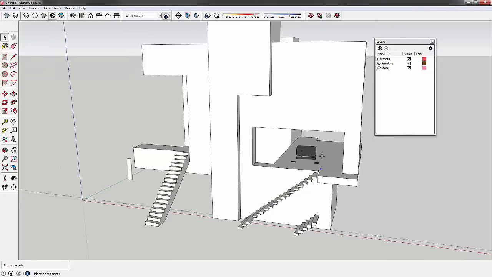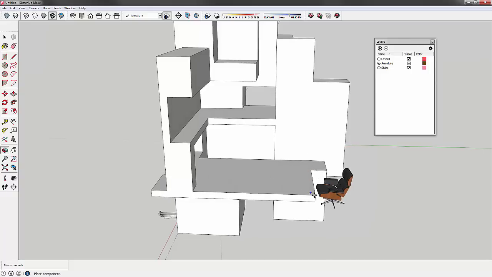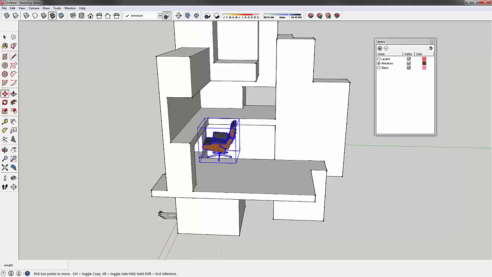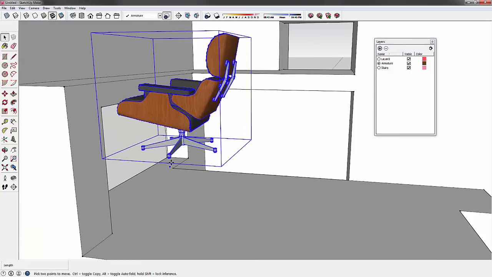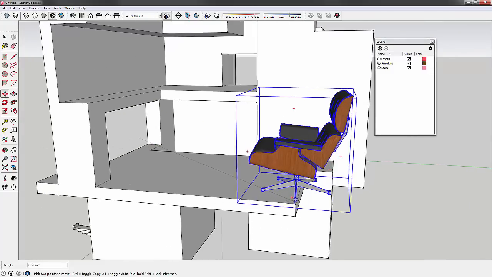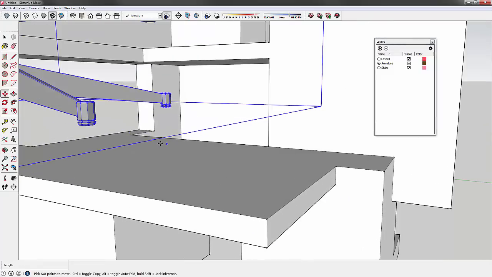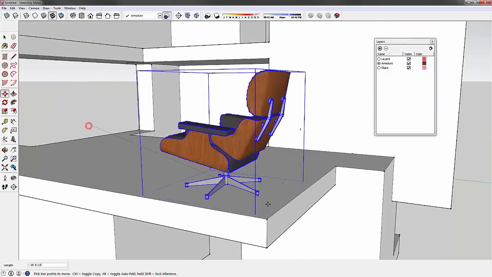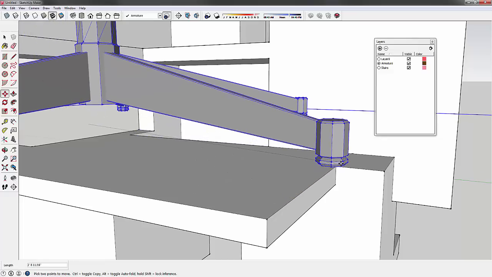And this works if you have your scale correct, right? You kind of need to get your scale correct. The insert point might not always be what you're thinking of. So let's just click somewhere, and there's a chair. And let's move it. Probably snapping to this. Trying to snap it to this sort of level.